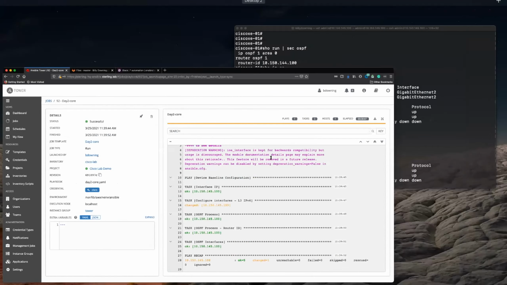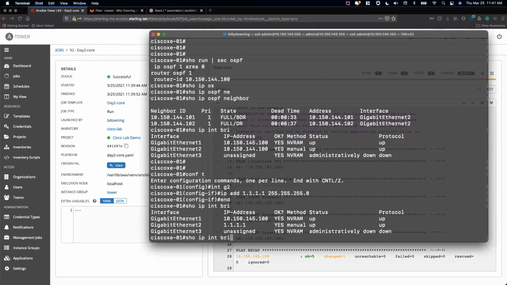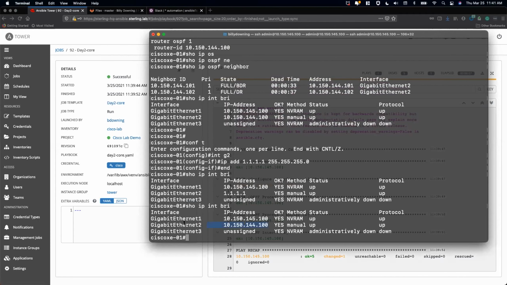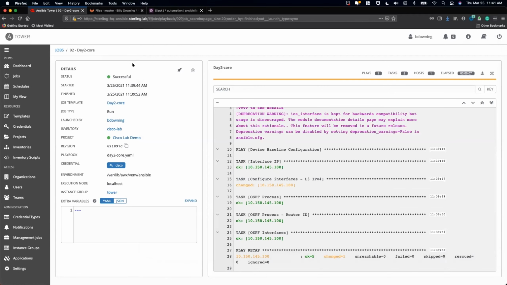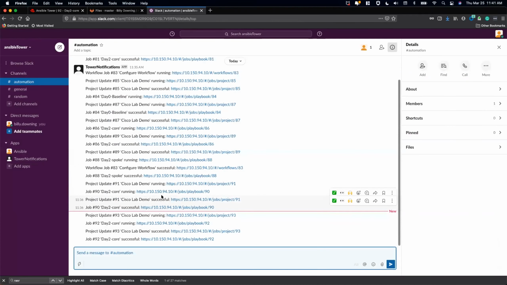If I look back at my device, I see that previously I had changed that. But if I go back through, I didn't have to log in again. It changed it back to the state that I'm aware of from an Ansible perspective. So now my source of truth is, again, the source of truth. And if I run this on a schedule, I know that it's going to be applied every single day in an idempotent way, to know that the network fabric is configured exactly as I expect. And again, all those notifications were sent out as that job was running, and we can see that it was successful in our Slack channel, or whatever means of notifications you're looking for in your environment.